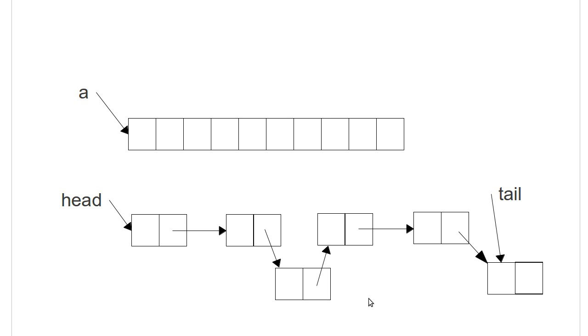So that's an introduction to the concept of what a linked list is, and hopefully you can see how it contrasts to an array and where they have relative strengths and weaknesses. The array is very good for finding things randomly, but it's not so good for inserting and removing. The linked list is bad for finding things randomly, but it's generally more efficient for adding and removing.